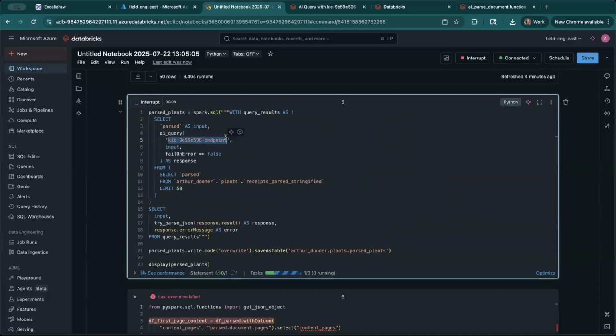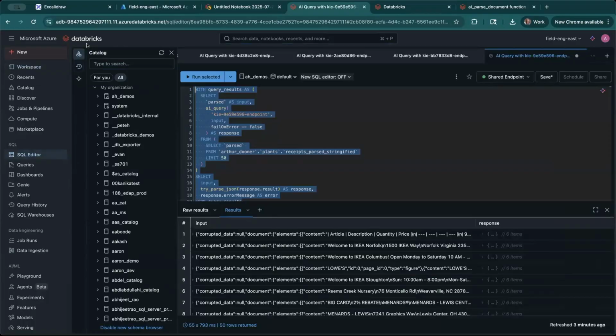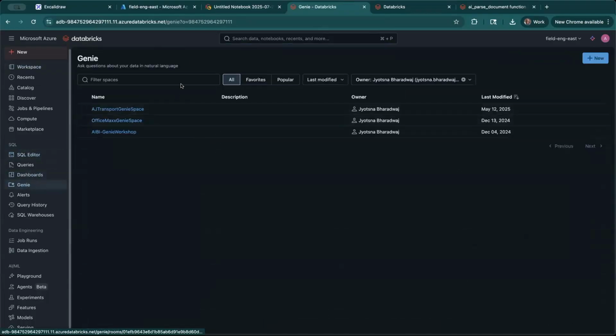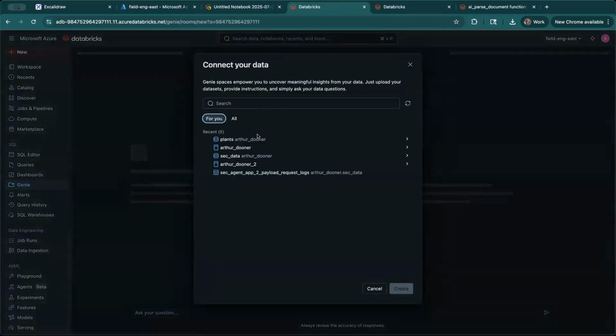Oh, this works. I can try it in the SQL playground, and then I can run it back into my pipeline or notebook that I'm building. Finally, I probably want to ask what sort of plants we are buying. Where I'm going to take this, we're going to be a little bit playful, and we're going to see if this might not be the perfect tool for the job, but it's definitely the way I'm going to get an answer fastest. I'm going to go over to Genie, and I'm going to say, hey, I've got these plants, and we're going to wait for this to save.